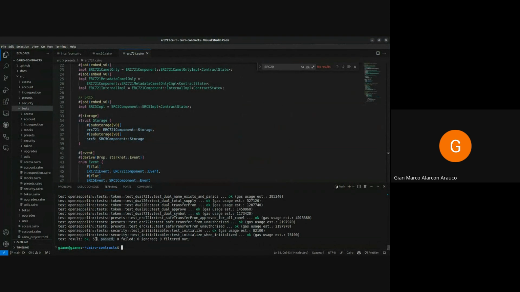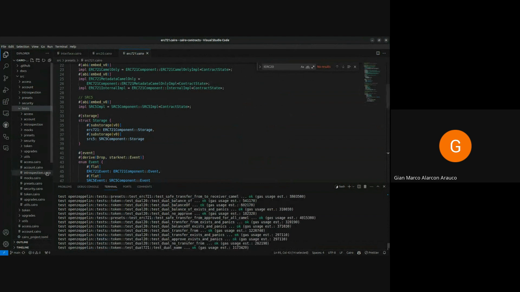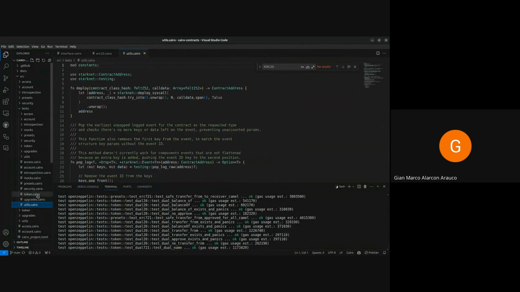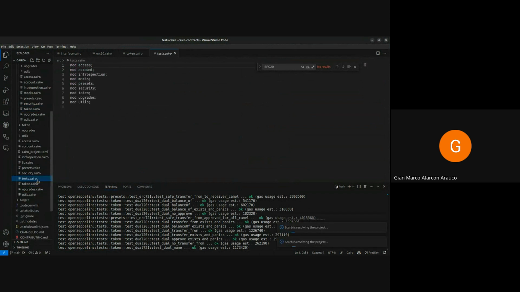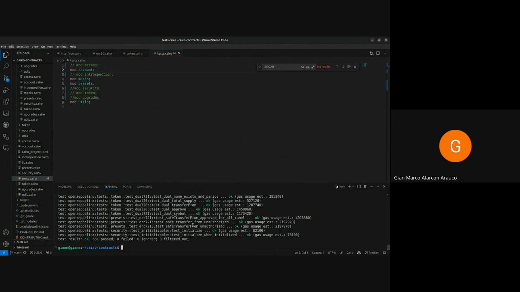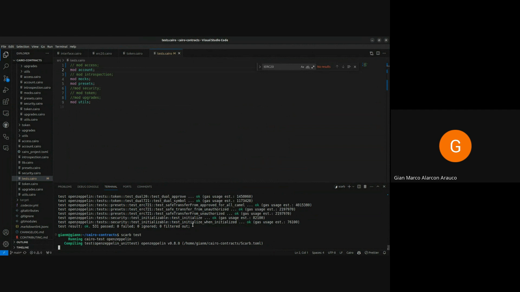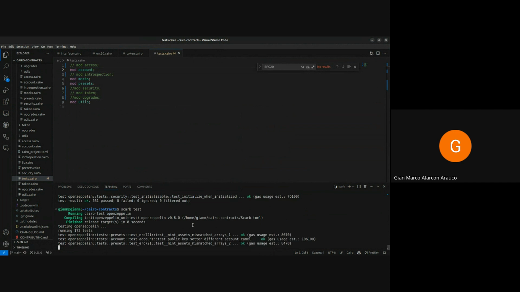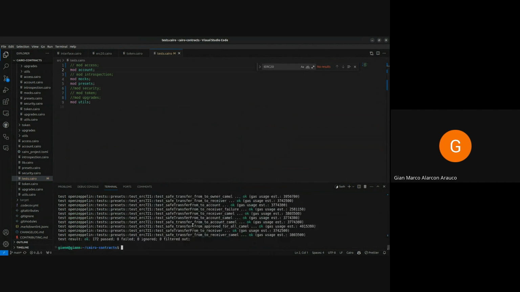And yeah, we got all of these tests passed. There are a lot of tests, but we don't need all of them. We can just set up some tests for us. For example, we don't need this. Maybe we need that one. Let's say security, we don't need this, we don't need this. I think we need accounts. Let's see, one more time. Start the test, but it should be fewer tests. The number of tests must be smaller than before because we just want to test some functionality, not all of it. Okay, that's good. The most important ones are token.